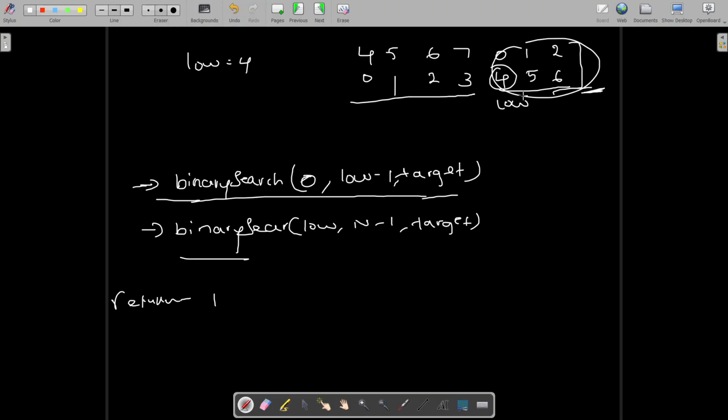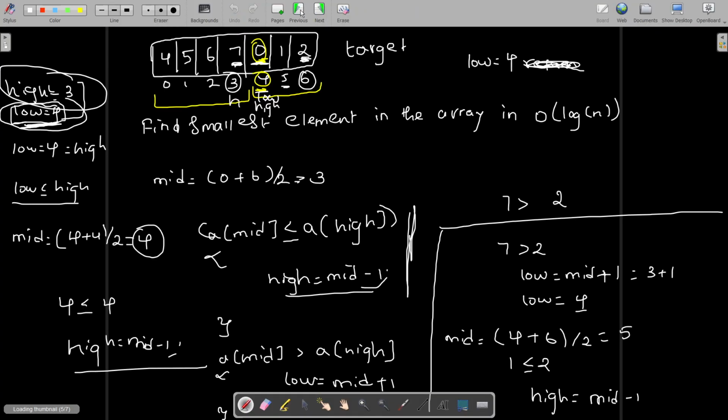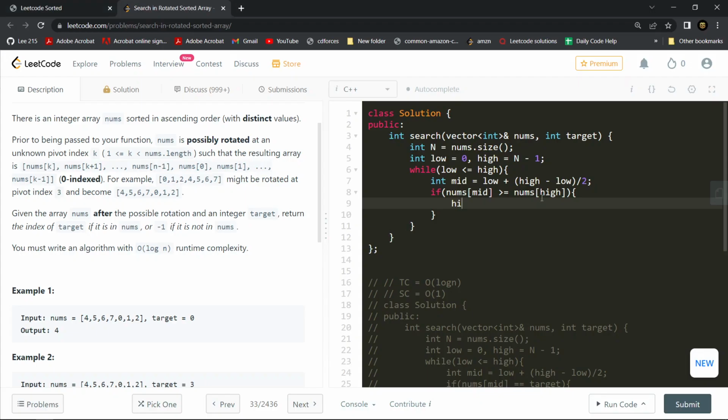As we discussed, here when a of mid is less than or equal to a of high, that means we can find the smallest element towards the left. So high is equal to mid minus 1.